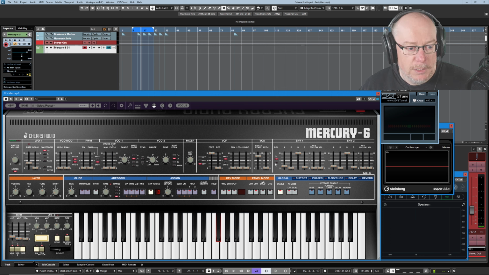So all of the lights are red. We're looking at the upper layer here. Everything that we can edit, we're editing the upper layer. So if I move the pan to the right hand side, not all the way, it's a little bit extreme if we go all the way, but I'll go to about 3 o'clock.